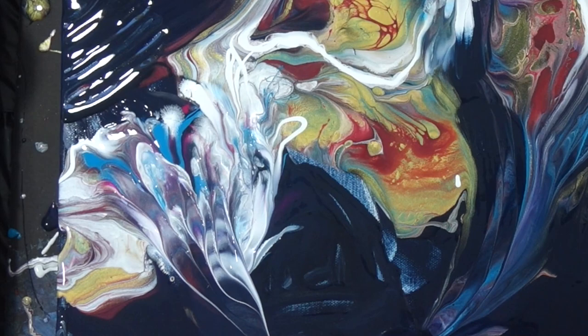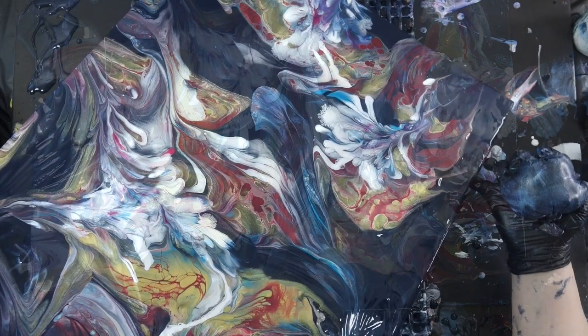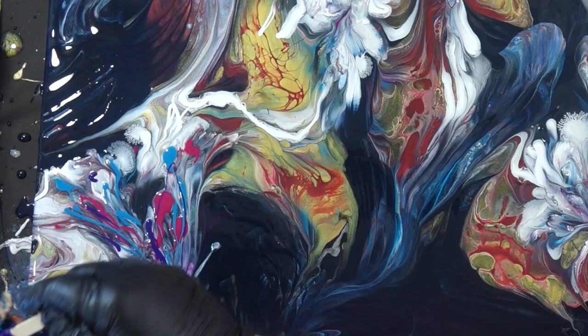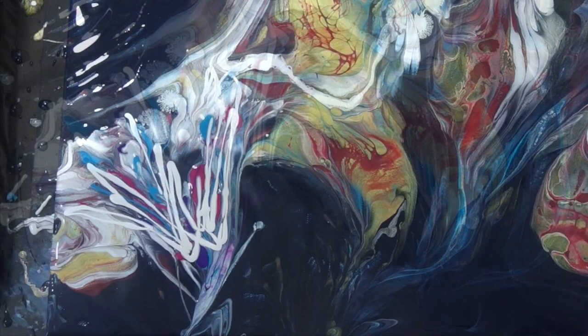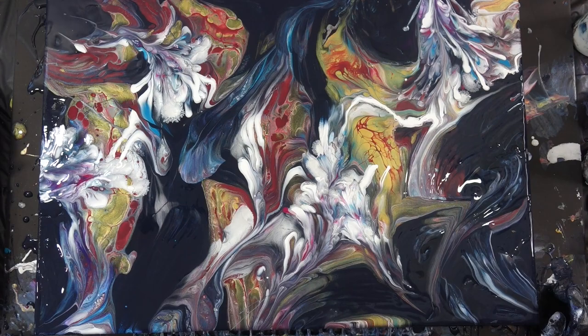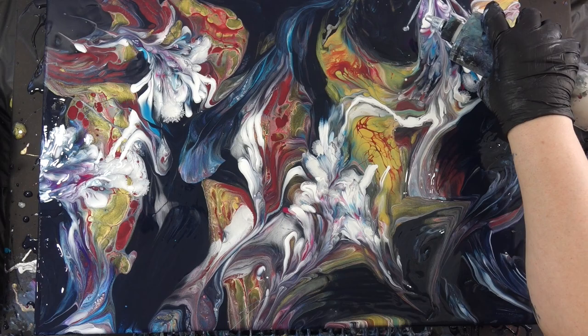I think that turned out really pretty. This painting is interesting and I'm seeing a lot of places that could use a little bit more pop, so I go in and add the same flower colors again to bring a little bit more interest to some of those areas. The next thing I did to bring interest is I used High Flow Pearl in just a few places to accentuate some of those natural dendrites that were occurring.